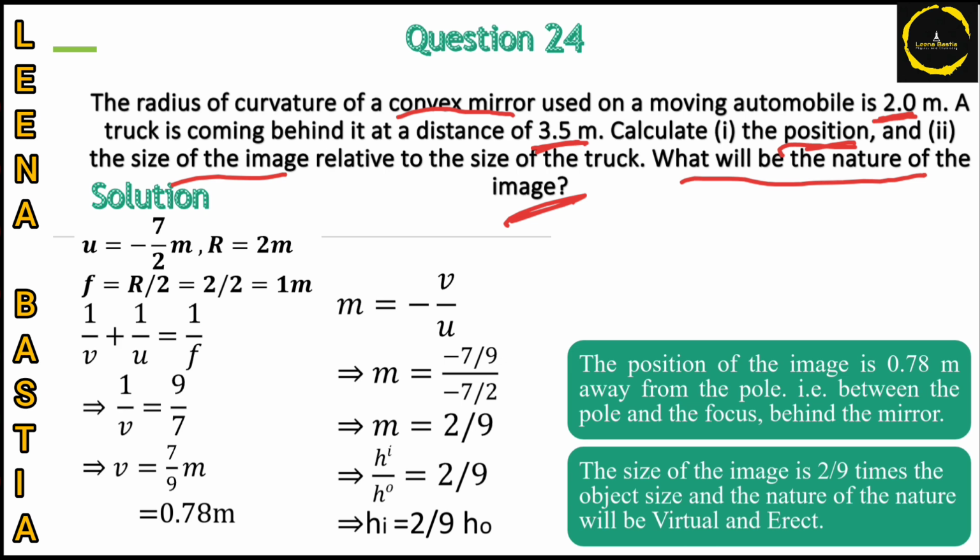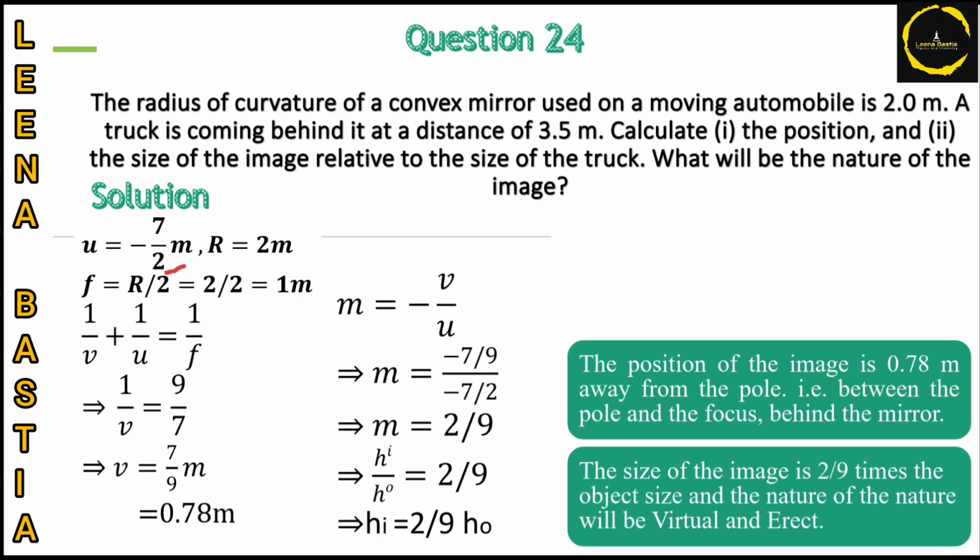And in the question you will get a different type of answer, so I am making you practice that one only. Okay, so u is how much? Here it has been given 3.5 meter, so directly I had written it as 35 by 10. And 35 by 10, if you divide by 5, you will get 7 by 2.